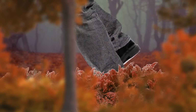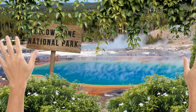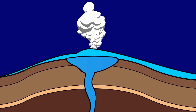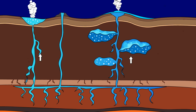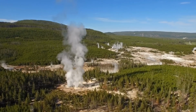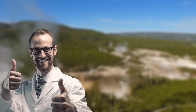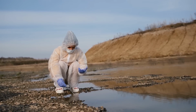If you've ever been to Yellowstone National Park, you were probably mesmerized by its geysers, which spew superheated water and steam high into the air. But an even more intriguing thing actually hides underground. I'm talking about that underfoot plumbing system that makes those grand eruptions possible. About that, there's good news. Recently, researchers have succeeded in mapping the national park's hydrothermal plumbing system with the help of a giant flying magnet.